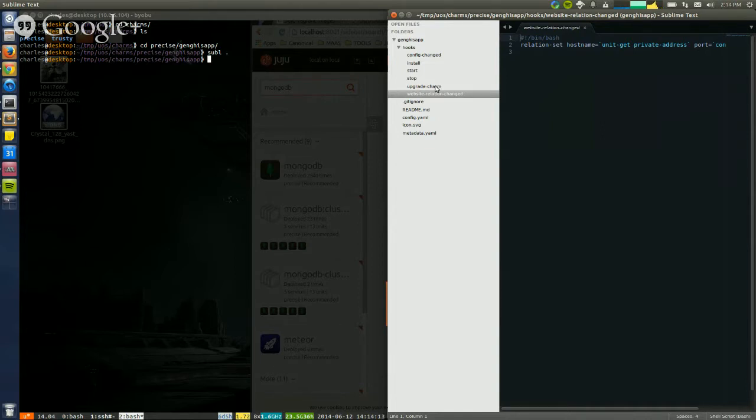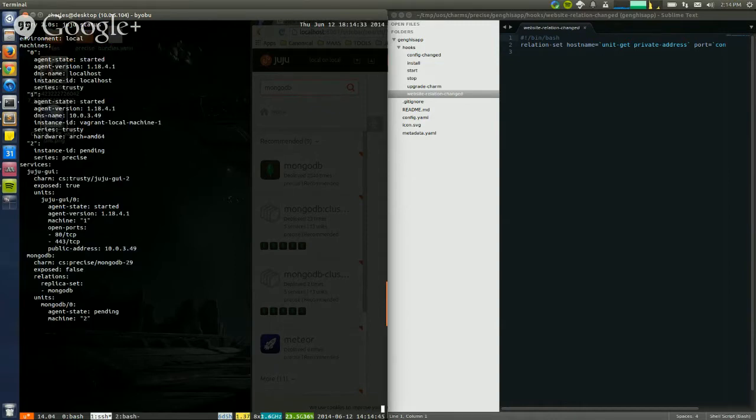I have all of the amenities of my host operating system available to me. I'm able to use my favorite editor. I'm not limited to just using vi inside of an SSH terminal. This gives me a very natural look and feel for how I want to interact with my system and how I would expect the development workflow to work. I also have the ability to run this on different systems, such as if I were on Mac OS X, maybe my favorite editor is TextMate. So I get to work in my editor, I get to work in my native file tools such as Finder, and everything that I do translates naturally into my virtual environment thanks to Vagrant spinning this up for me.